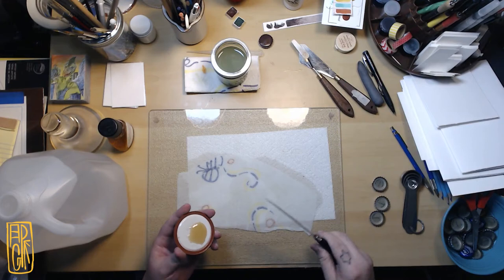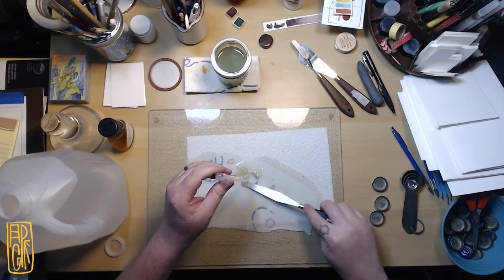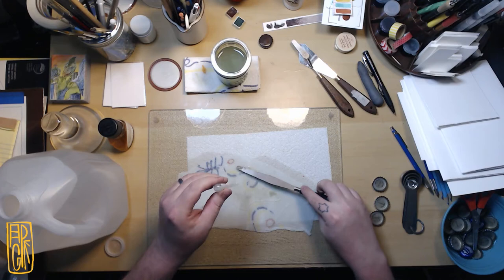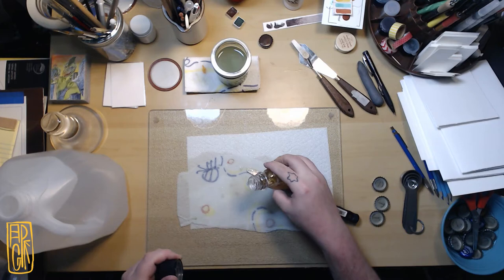I made sure to clean all the surfaces that I was working with so that I didn't have the green mix in with the red prior to when I wanted it to. This red color starts off with a base of what is known as a French pigment that's semi-transparent, known as black currant red. It is a very wonderful thing. I've worked with this on several mixes and on its own.